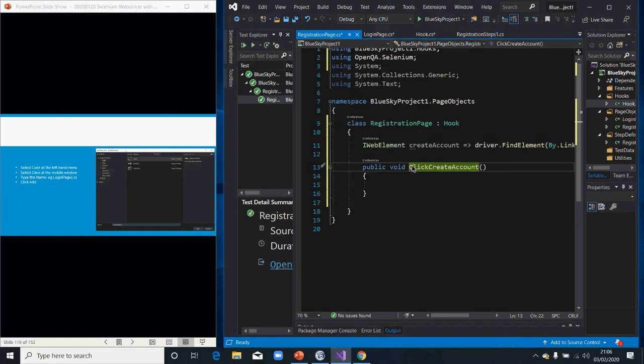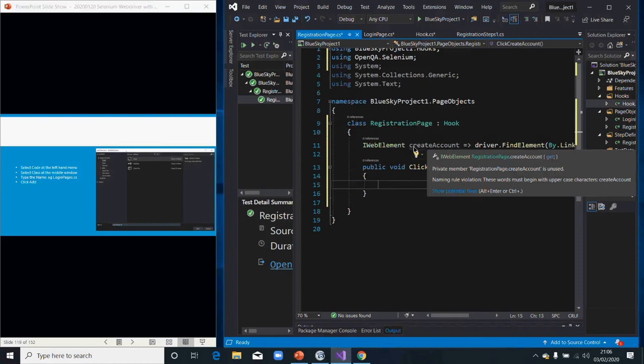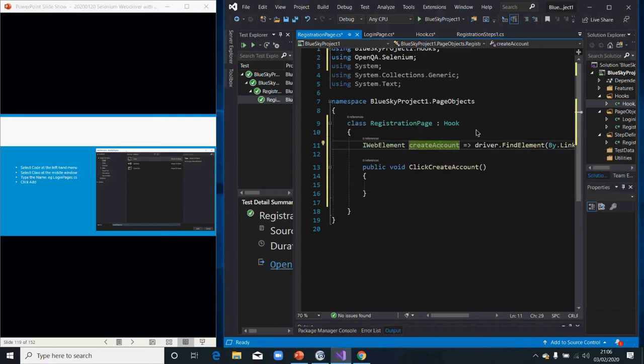I start every word with a capital letter: Click with a capital letter, Create is a capital letter, Account starts with a capital letter. So that's the standard way to do that. And the element that I've created there, you can see that I started it with lowercase because it's just a normal identifier.